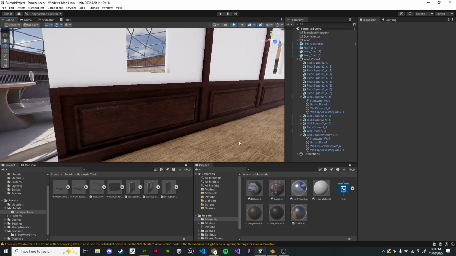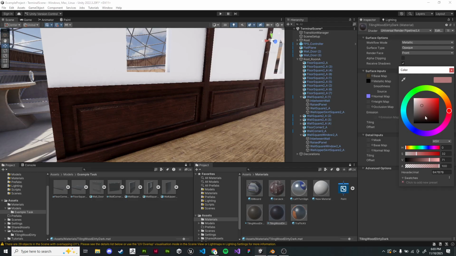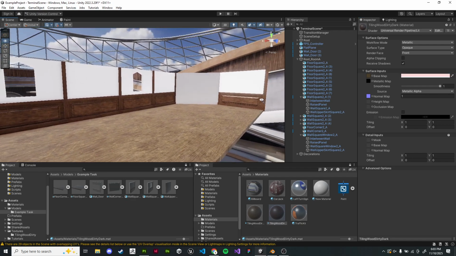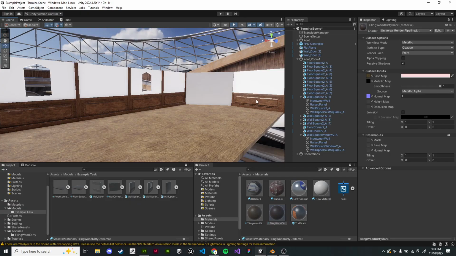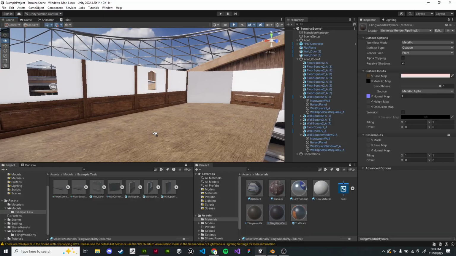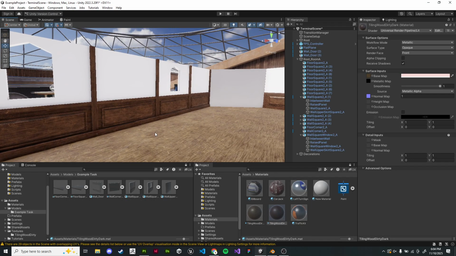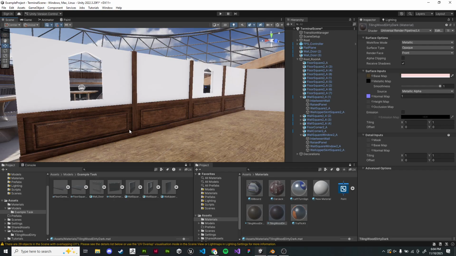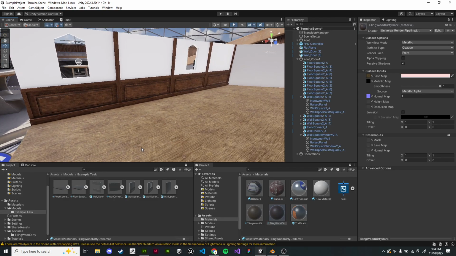Okay, so that's two pretty key elements out of the way. Let me just adjust this a little bit more because I think it's a little bit too aggressive. But that really didn't take too long at all. And now I've got a kit that I can build a real fleshed out level with. So this is going to be really important to you guys. If your teammates are not here today, I highly recommend you get them familiar with the process either on your own or tell them to watch the lecture recording. This will help you build environments that are so much bigger, so much faster, and so much more varied.